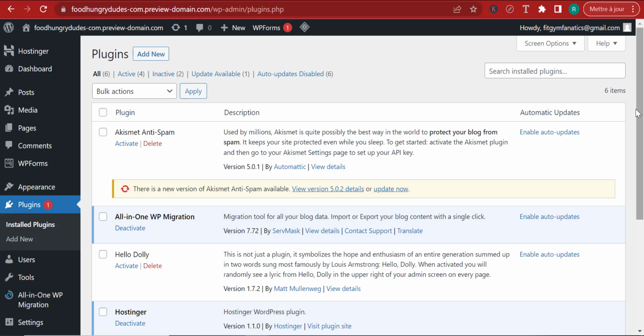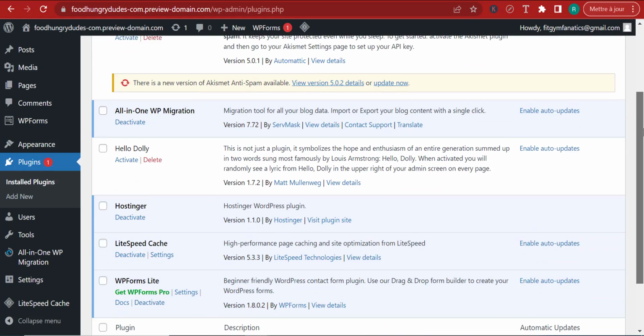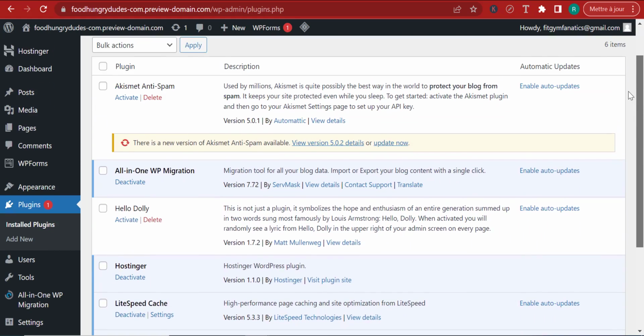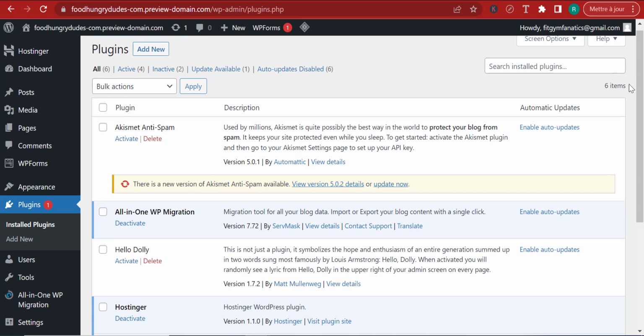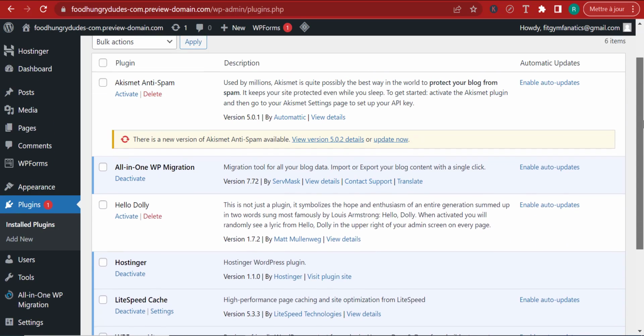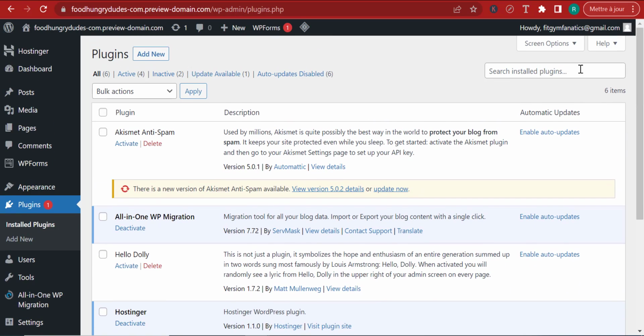Now, how do you install a payment gateway on your website if you're not a coding man, if you don't know how to code? You can do that through plugins and through WordPress. By installing plugins, there are plugins built specifically for payment gateways. PayPal payment gateway, Stripe payment gateway, Razorpay payment gateway. There are a lot of payment gateways out there. And a plugin is what enables you to install a payment gateway on your website, right?